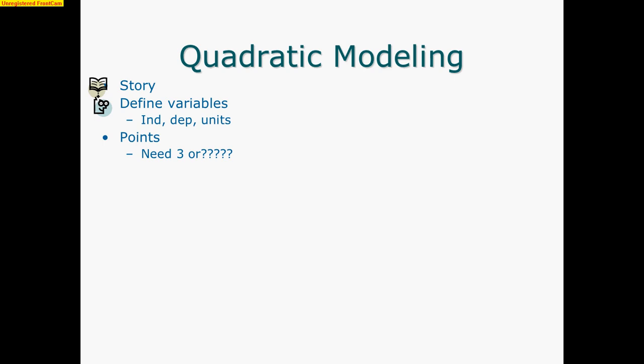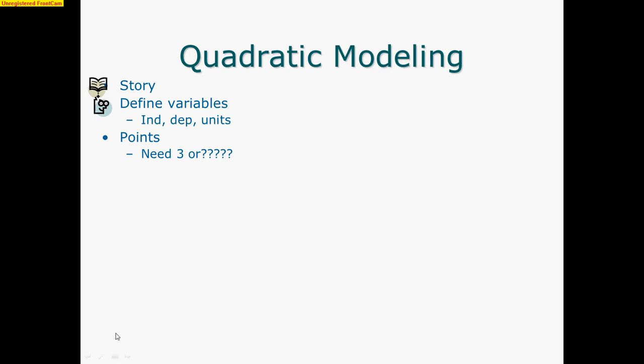The points you need, like when you were doing the linear unit. You need 3 points, or, notice these question marks, because sometimes, if you remember from the beginning of this unit when I had you use quadratic regression, we talked about the fact that I can only give you 2 points as long as one of them is what? The vertex. And then you can use symmetry yourself to generate the 3rd point.